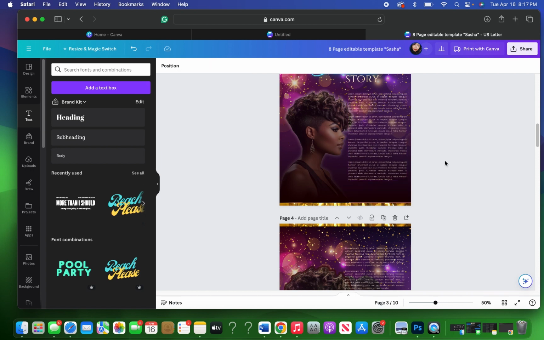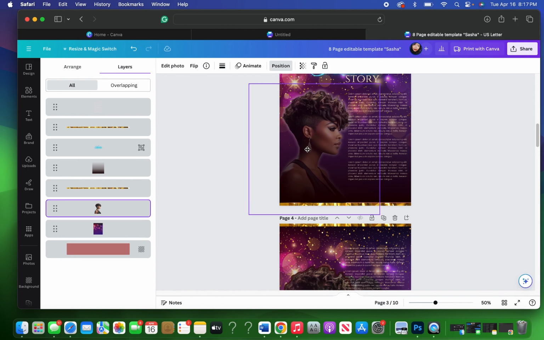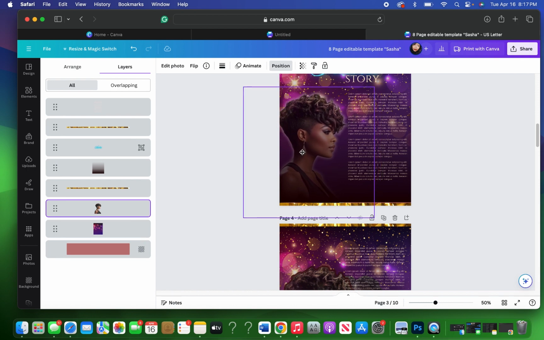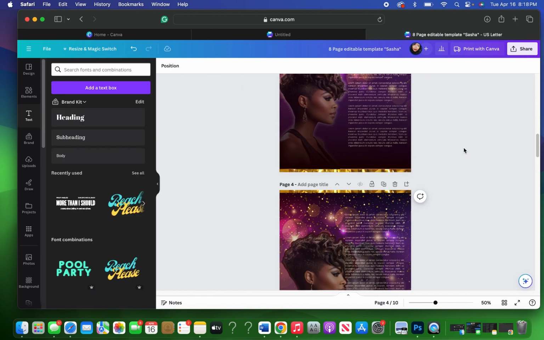Okay. And let's move Sasha's picture over just a little bit, so she's facing the paragraphs, okay?